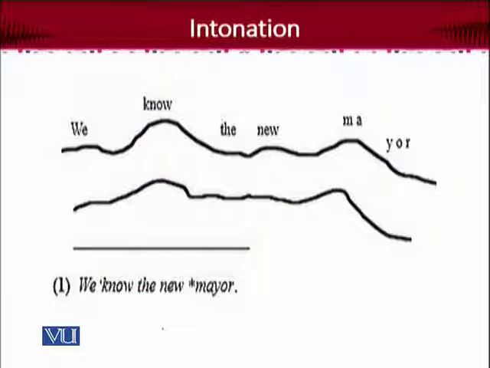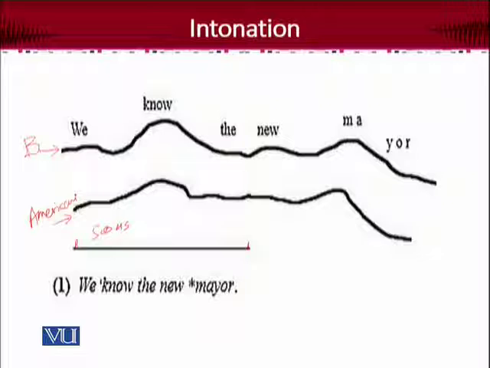So there are a few examples, and I'm starting with the sentence, we know the new mayor. Within this sentence, this is the length, roughly 500 milliseconds. The length is not really important, but I'm just letting you know what is given here. The upper curve is showing us the intonation of a British speaker, and the other curved line is of an American speaker. This data is based on real-life data, because it was taken from a CD in your book by Ladefoged and Johnson. You can read it there, but I'm explaining it here.